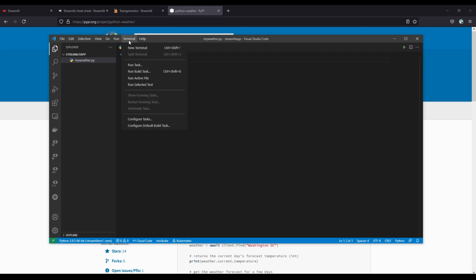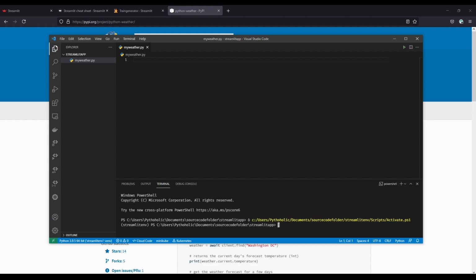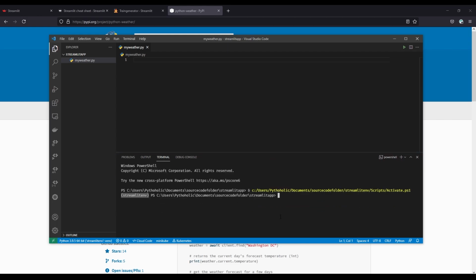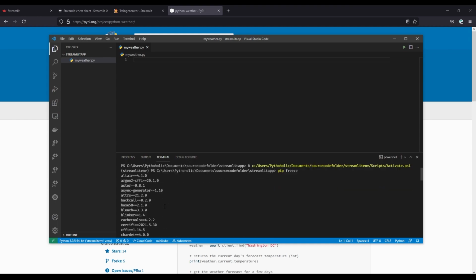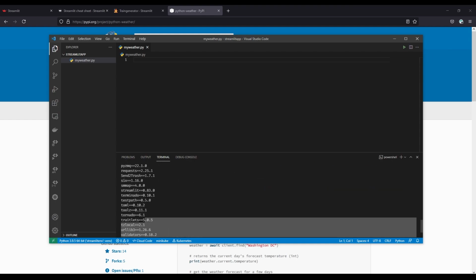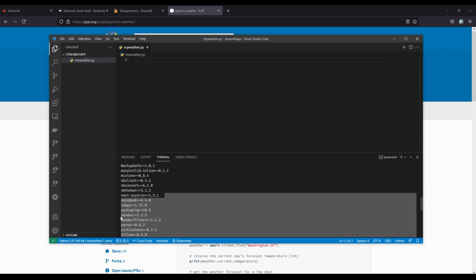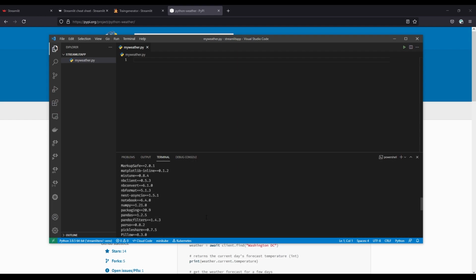In order to test it, you can just click on terminal and go to new terminal. It'll activate the virtual environment for you. So this is simple, isn't it? I don't have to go to the terminal or PowerShell again and again to work on that. I can just directly work here. So if I do a pip freeze here, I'll see the modules installed. So there's the Streamlit, and it has installed a lot of modules. So it has installed NumPy, it has installed Pandas, it has installed PyWin32.